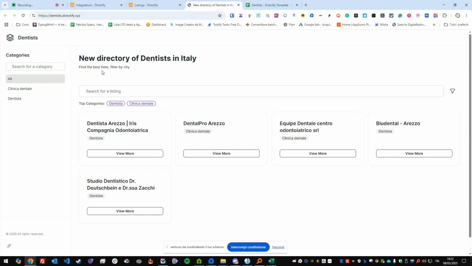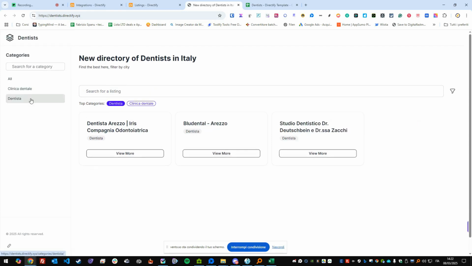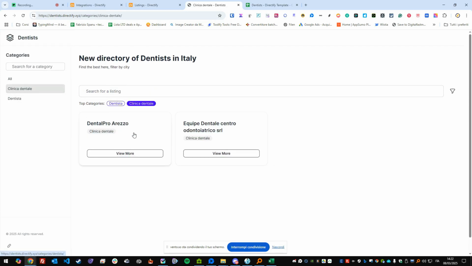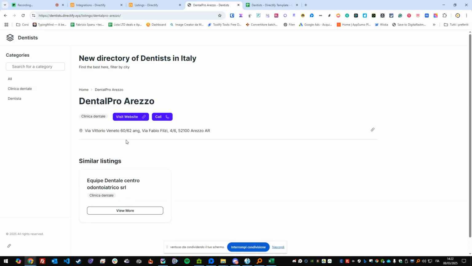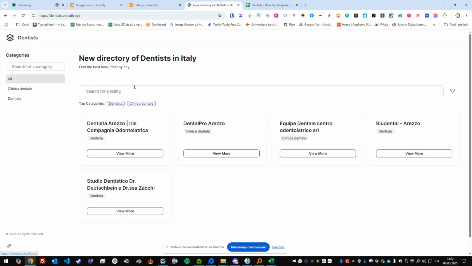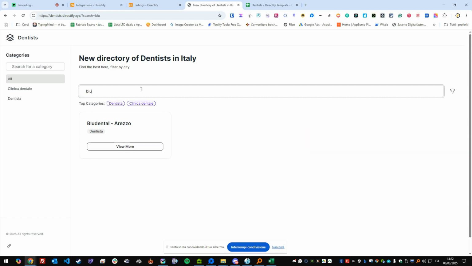Well, that's the modern theme, but as you can see, we got here the 2 categories. We simply click and we can filter them. If we click here, we have those, for example, those names. We can click on this address and it will open a map. We can call it, we can visit the website and link as well the website. We can go back to the category. It has also an autocomplete field. So for example, if we write blue dental, as you can see, blue, it's already filtering.